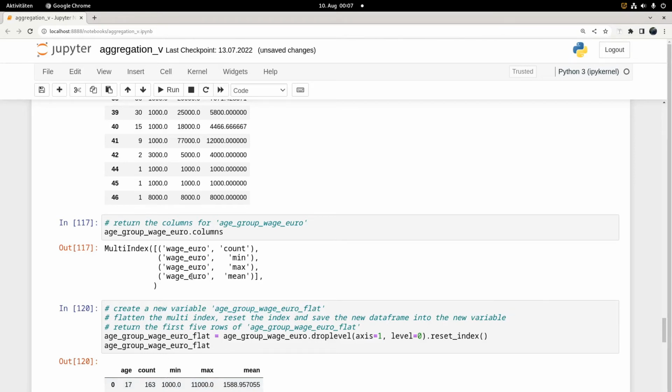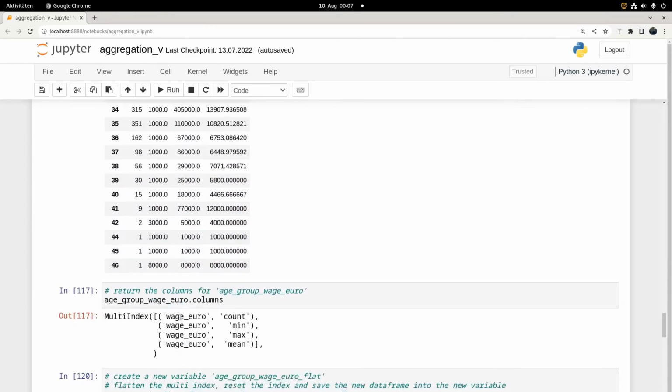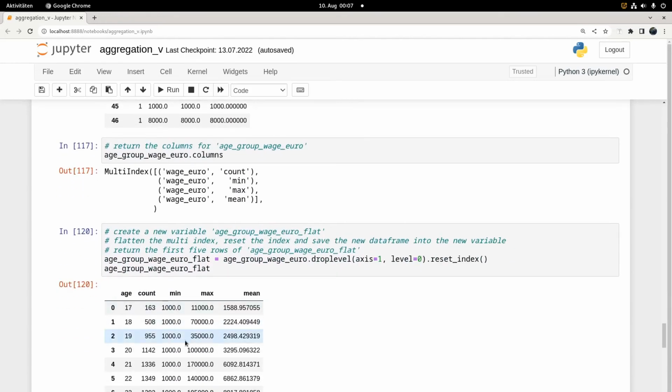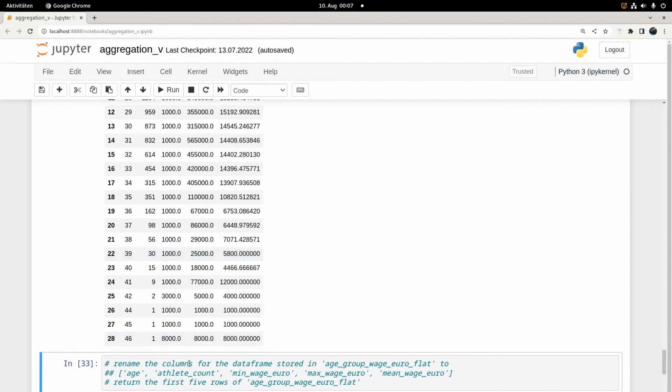This information was lost when we flattened our multi-index structure. So here we see wage euro, and we know that the minimum value is actually related to the wage euro series. We don't see this any longer here, so it makes a lot of sense to rename the columns. So this is actually what we will do.